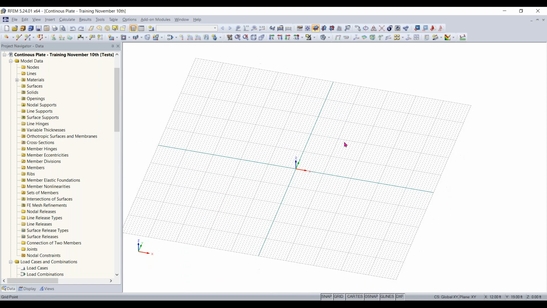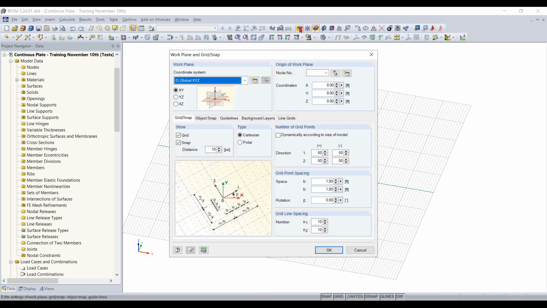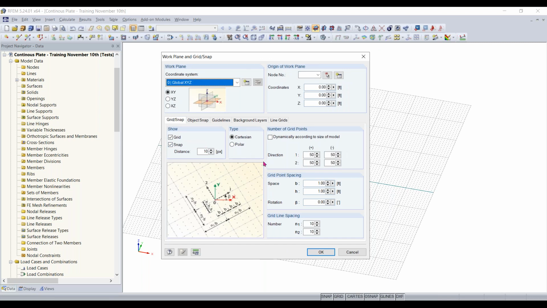And if you ever need to edit or change this grid plane, you can go up here to the button here called Settings of Work Plane, Grid/Snap, Object Snapping Guidelines. If I open this, I have a bunch of different options here. Mostly if you need to change the size or the spacing of your grid plane/grid points, you can go here to spacing, and you can see I have mine at 1 foot by 1 foot.